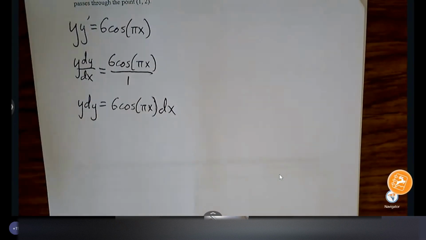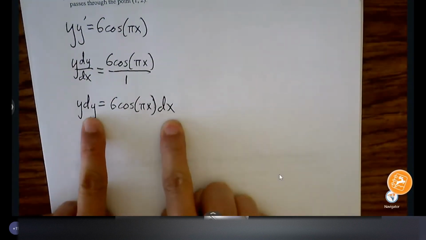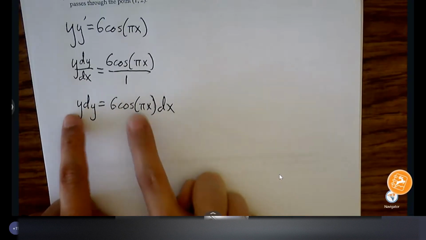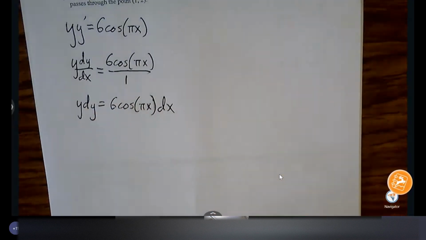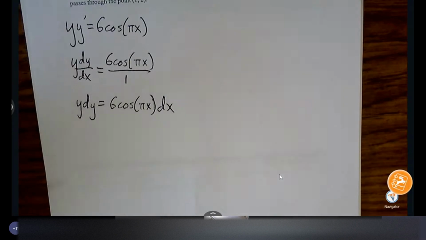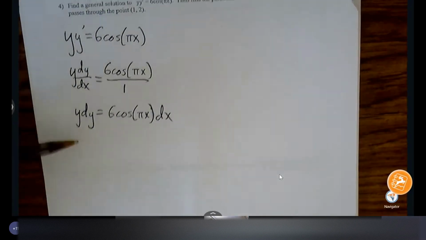Do we have full separation of variables? Okay, so we already have it. No need to move anything. Dy and dx are in the right positions. Y and x, they don't have to be in the numerator, but it just so happens that they're there, so that's where they're supposed to be. Is there anything that I can do to clean up the left side? This is as bare minimum as I can make it, right? If there was a coefficient, then we can move it to the right side, but this is as good as it's going to get. All right, so we're ready for our calculus step.